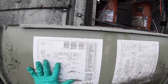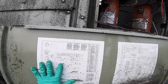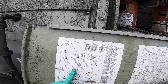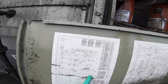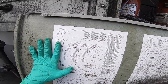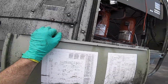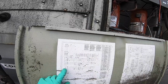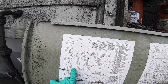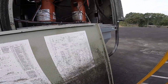So, compressor 1, compressor 2. Okay. And then the outdoor fan motors are all off the same contactor. Gotta love Trane schematics. Second one started. Which is the low voltage wire for CC1, CC2. This is all line voltage at this point that we're looking at. I hope my low voltage schematic.